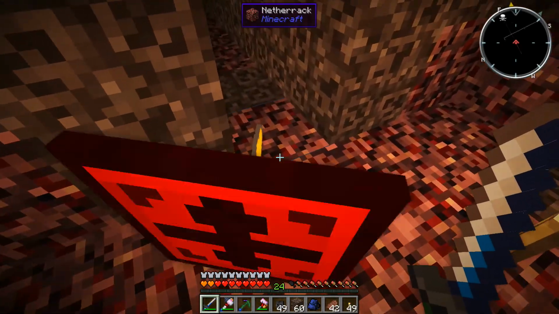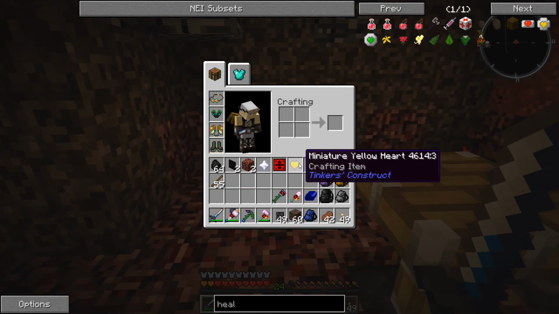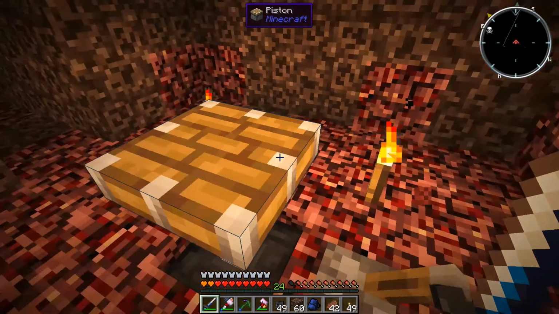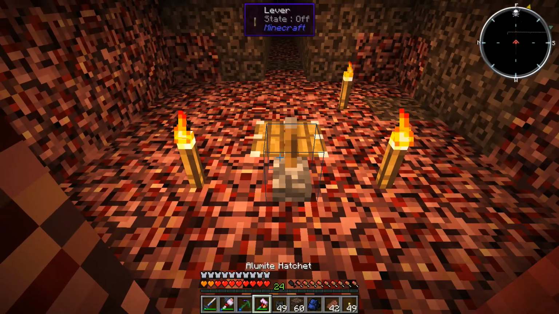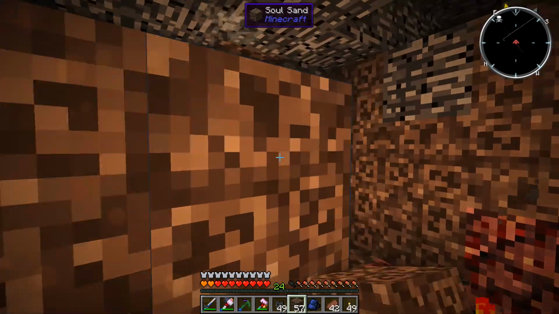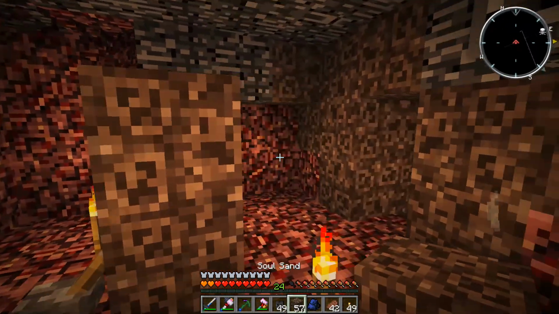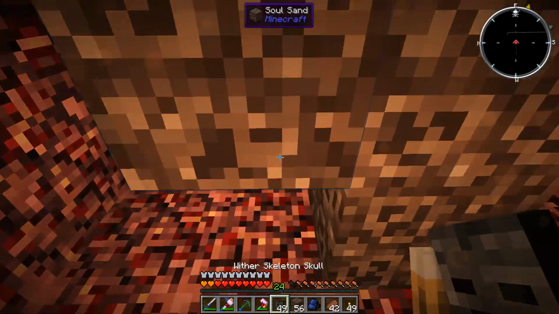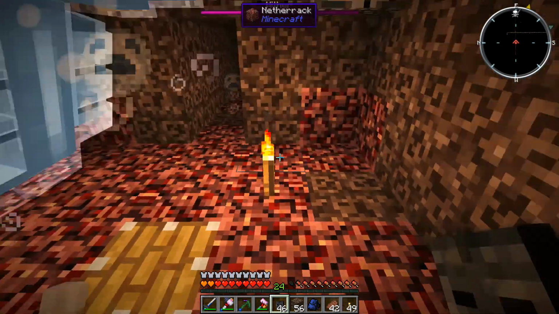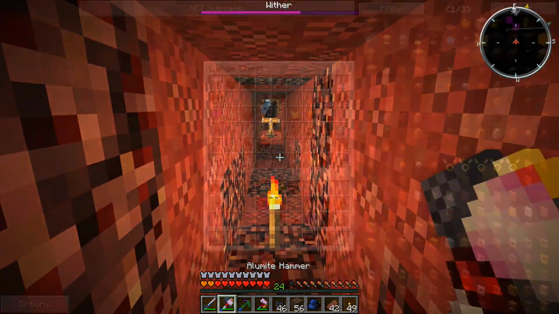There he goes. So that gives us a division sigil, a nether star, which is the important part, and a miniature yellow heart as well. Now, we've already got an activated division sigil, so I'm not super worried about that. But it's all about that nether star. That's the whole reason that we need this. There's some really cool items that we're going to be making, which require a nether star to make. So I'm going to go ahead and do this fight a couple of different times, and I will be back in just a little bit.